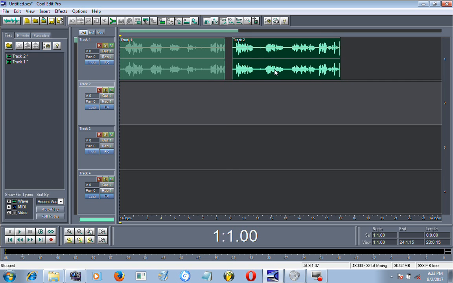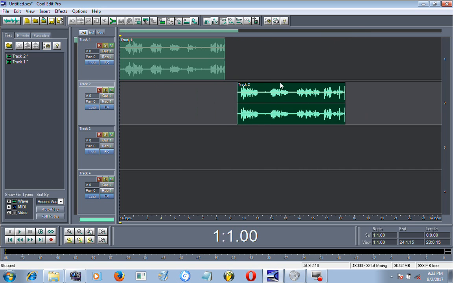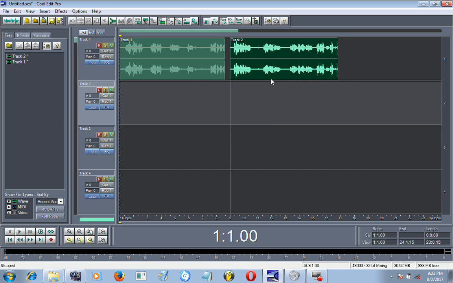That is one thing that is so nice about this software. It moves smoothly, and you can place it anywhere you want. As time goes on, we're going to show you some other very cool things about this software.